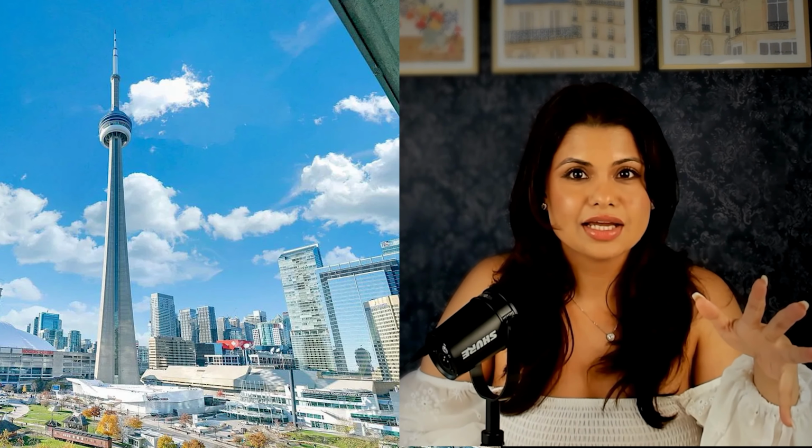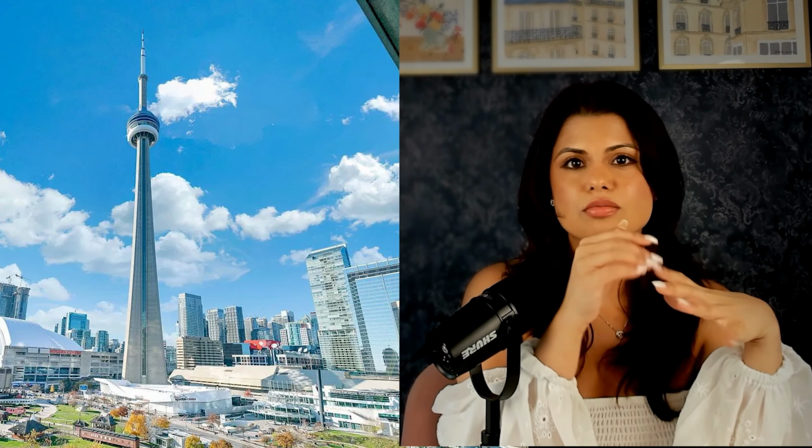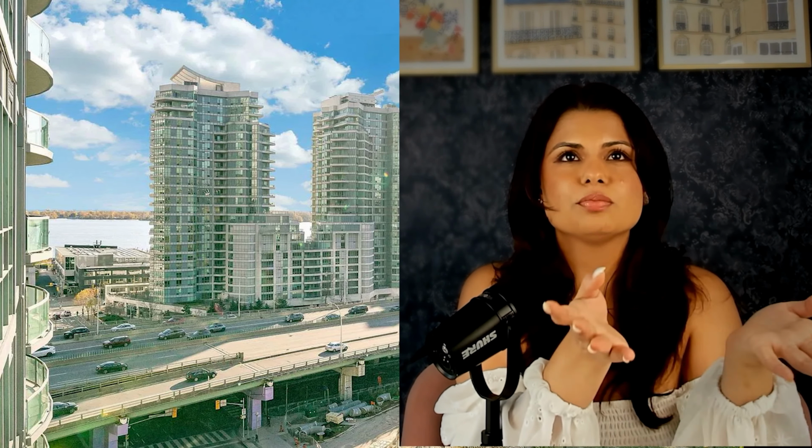The building also has really good south and west facing views. Now, if you're south facing, of course, especially on the higher floors, you would get lake views. And on the west side, you have the Rogers Center and CN Tower. So most of the units, whether you're on the lower floor or the higher floor, you get an amazing unobstructed view of the CN Tower and Rogers Center. Now, keep in mind, Toronto is a city of cranes. So wherever you look, you're going to see a new building come up, and there's no promising that you look out the window and there's no construction outside. One of the pros I would say of this building is that if you do have a west facing unit, it's going to be really nice to know that your view isn't going to be obstructed by a condo building, since you have the CN Tower and Rogers Center right there.